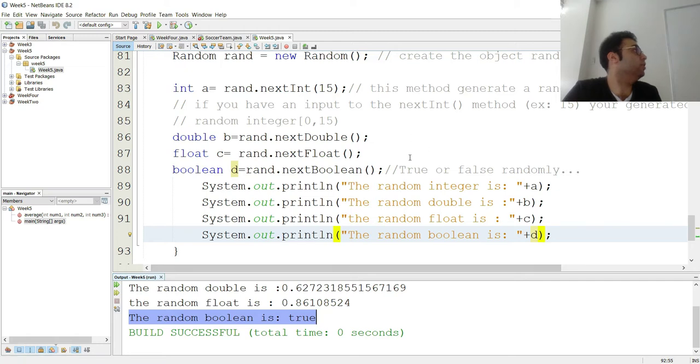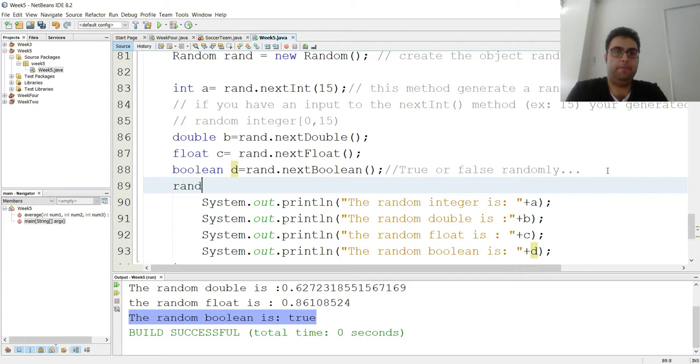So now the question is, I want to create a random character. So this is a challenge. How can I do this? ASCII table? ASCII table. That's one of them. So ASCII table means there's a number corresponding to a character. I can generate the random number and convert that to a character. So that's one of the ways to do it.